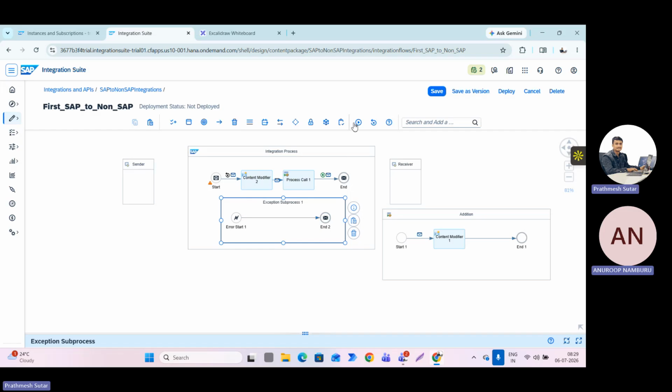So one and two things you know now. Integration process and local integration process as a function, you know that, right?